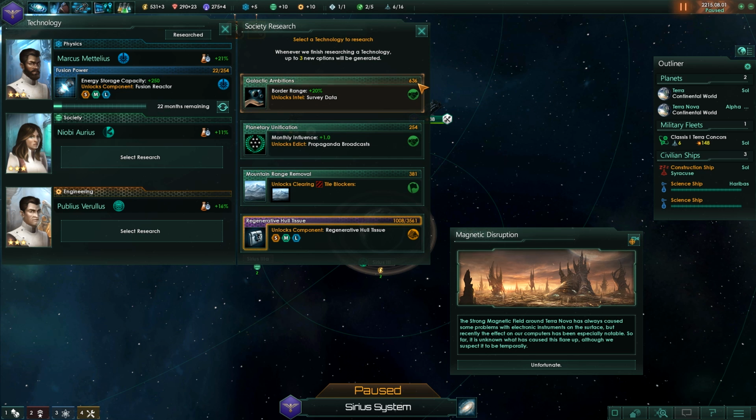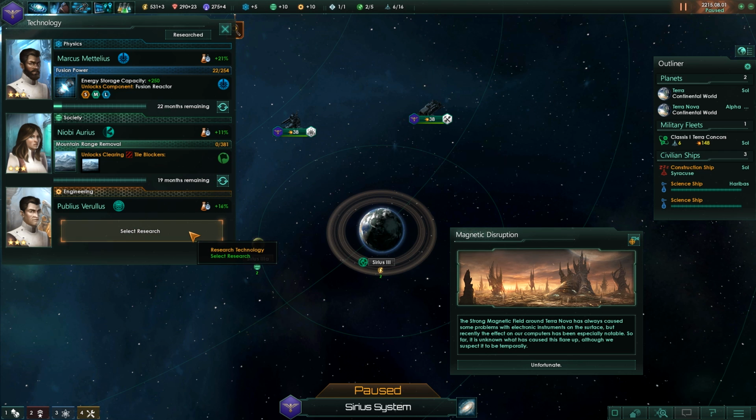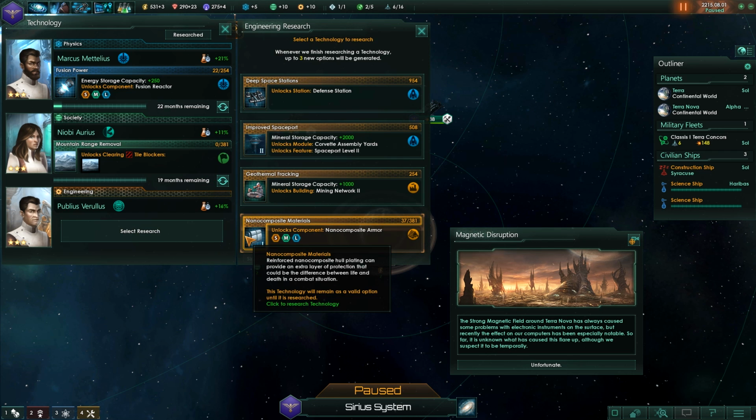Let's go with border. Actually, let's go with this. That's going to take 600, that costs 600 research. This only costs 381. Oh, monthly influence goes up by 1 with that. That's a good one too. Oh, so many to get. I don't know. We'll go with this one for now. We don't need the influence right now.